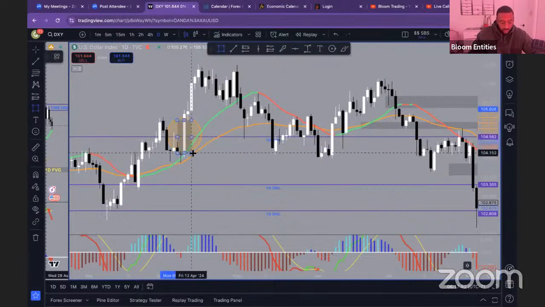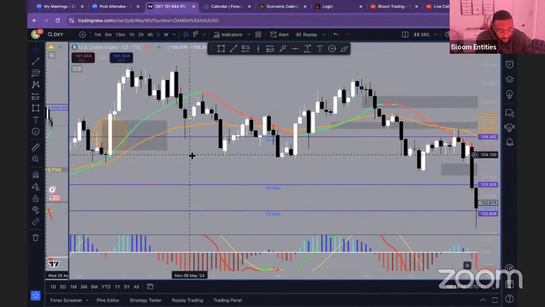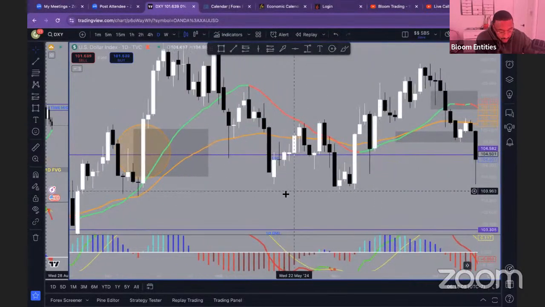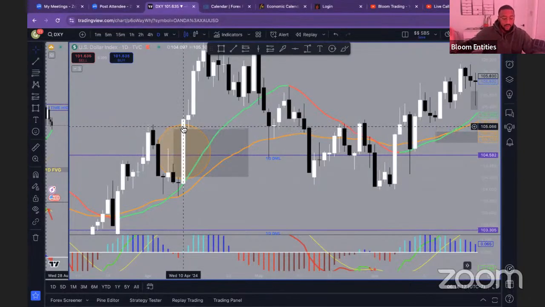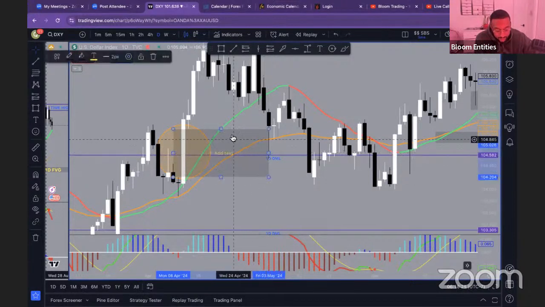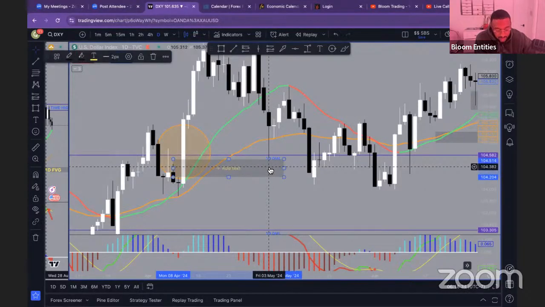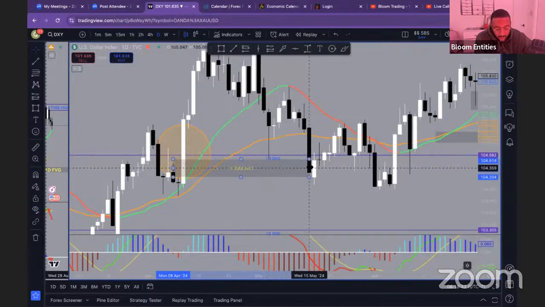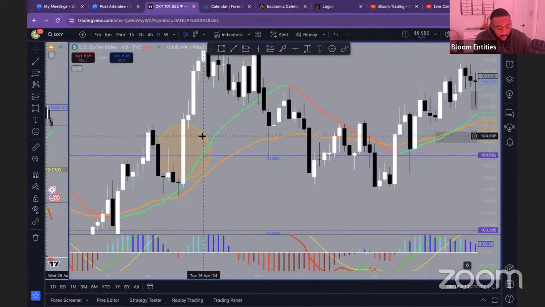So again, just one more visual for us to understand. That's the area of inefficient price created. Let's zoom in real nice here. I'm starting at the edge of this wick on candle number one to candle number three, which represents everything after our candle number two, which creates the area of inefficient price. As we track this along, you see on this day, May 3rd, Friday, a lot of the area gets filled up. That's the edge of the wick, minimizing that area of inefficient price. Then we go forward another week or so, and we see that area successfully filled up completely. Thus, no longer an area of inefficient price.